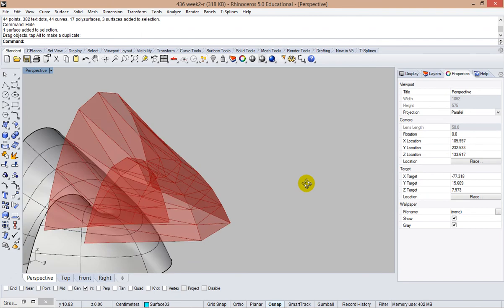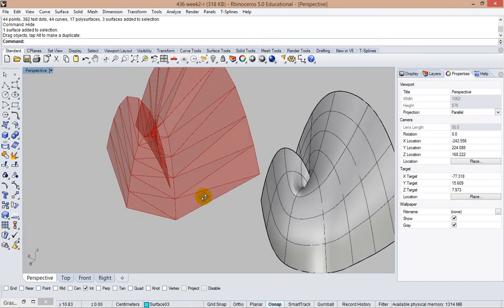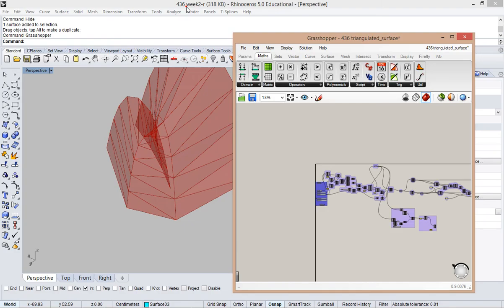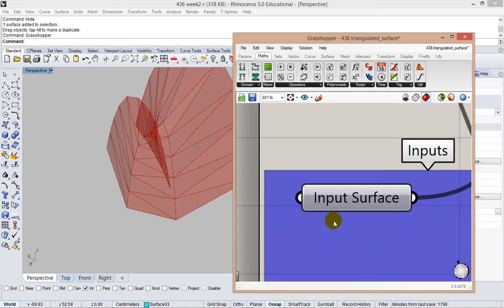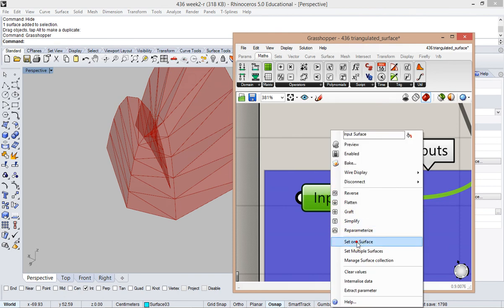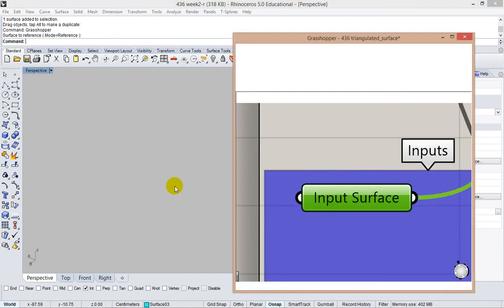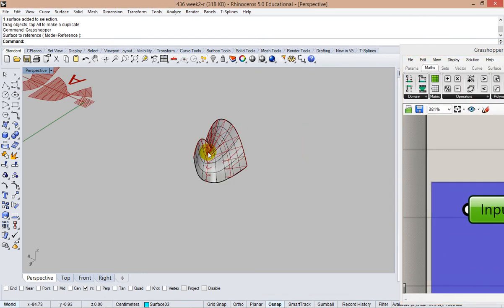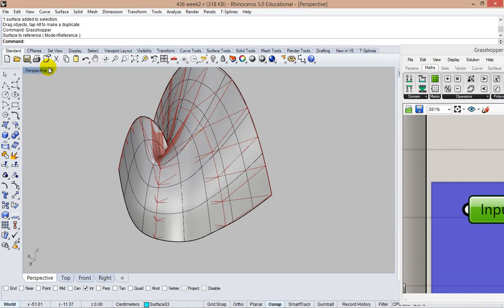This is a real simplification of the geometry, okay? So what the grasshopper definition does, it just takes one input, which is your surface. So we right click and we say set one surface, and then we pick it. And then it generates the output based off of that surface.